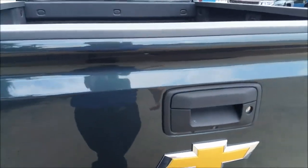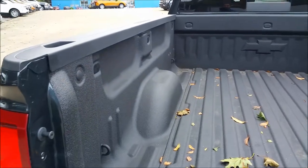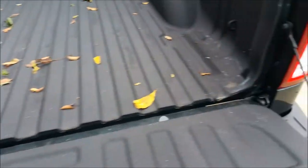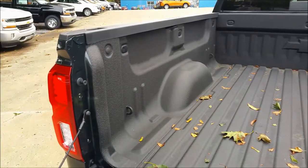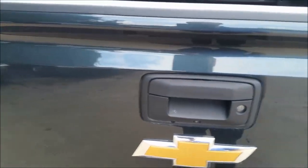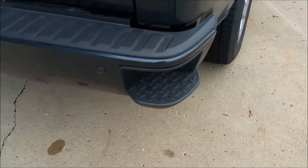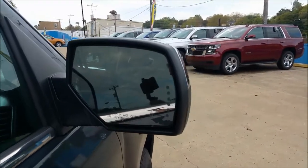I'll show you this easy lift and lower tailgate — one of my favorite features on this truck. No crashing down bed — nice, easy, soft lower. This also has a spray-in bed liner from the factory that gives you that nice Chevrolet bow tie at the front of the bed. Very rugged texture that you know is going to last. I'd say it's even better than a Rhino liner or a Line-X liner, to be honest. It extends onto the tailgate. Bringing it up gives you a little mechanical advantage — a little bit easier to lift than a regular tailgate. You also get those nice Chevrolet corner steps on the bed, making it a lot easier to get in and out. The cornering lights on the mirror show up whenever you've got your turn signals to indicate where you're turning.